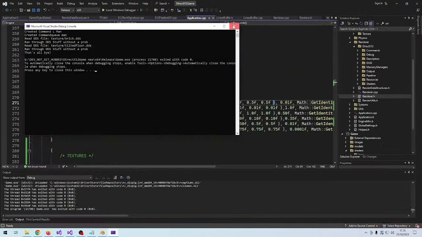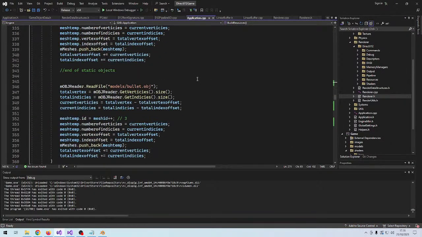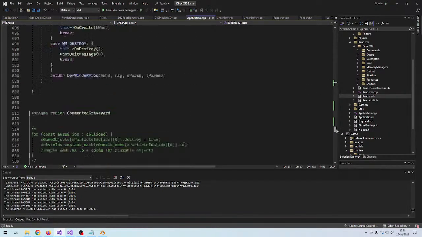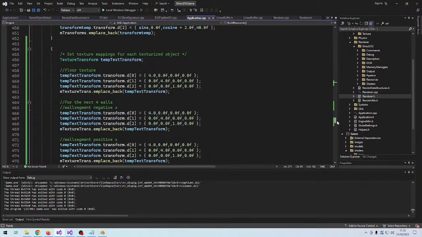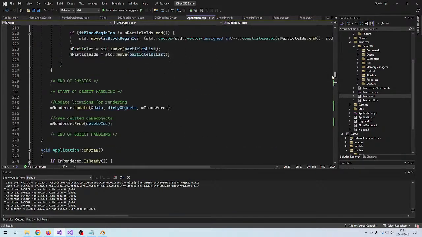Next thing is the actual scaling of the textures on each surface, which we started implementing down here, but we haven't actually passed into our renderer.